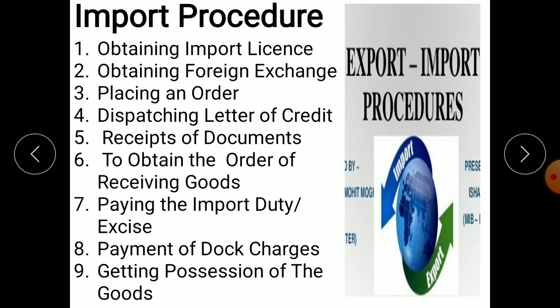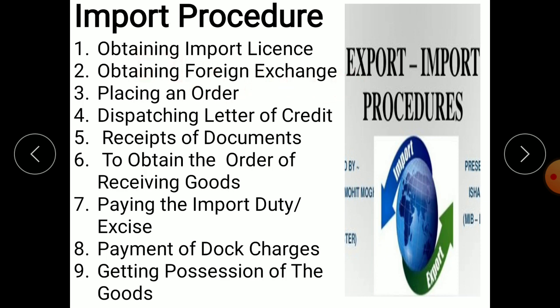But if the importer wants to import the goods excluded from the list, he has to apply to Comptroller of Import Trade. In this application, name of the importer, address, details of the goods, economic condition of the importer, name of exporting country, etc. are mentioned. If the officer is satisfied with the details of the application, then only he issues the import license. If the quota method is prevailing, the importer is given a quota certificate describing the fixed quota. Okay, quota means ek decided hota hai ki itna hi wo kar sakte hai, right?